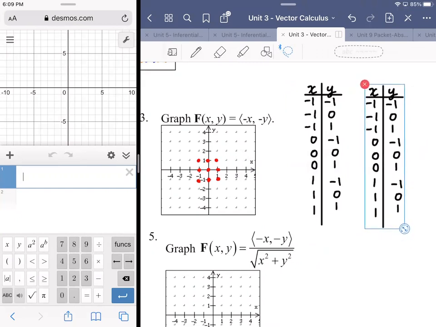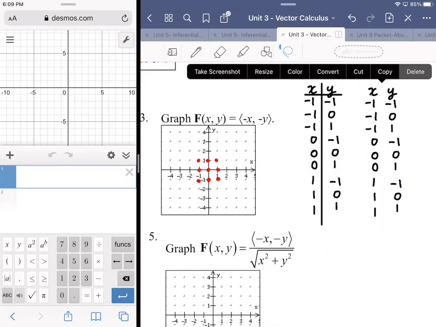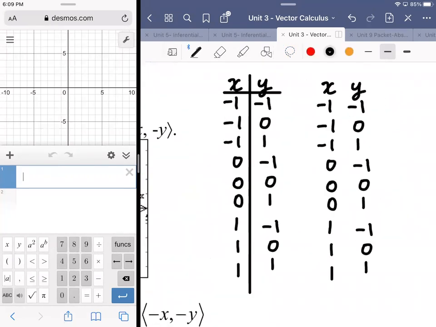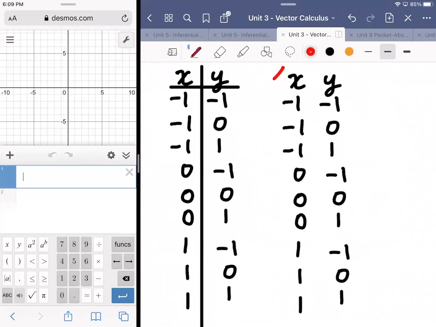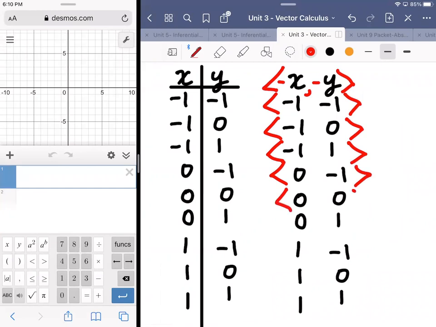Now what I need from this is -x, -y as a set of coordinate vectors. So I'm just going to negate each part, and by doing that, it's going to reverse all the signs. Since this is typically the kind of thing that I end up screwing up, I'm going to put the brackets in first, and also the commas, and then go through the process of negating.